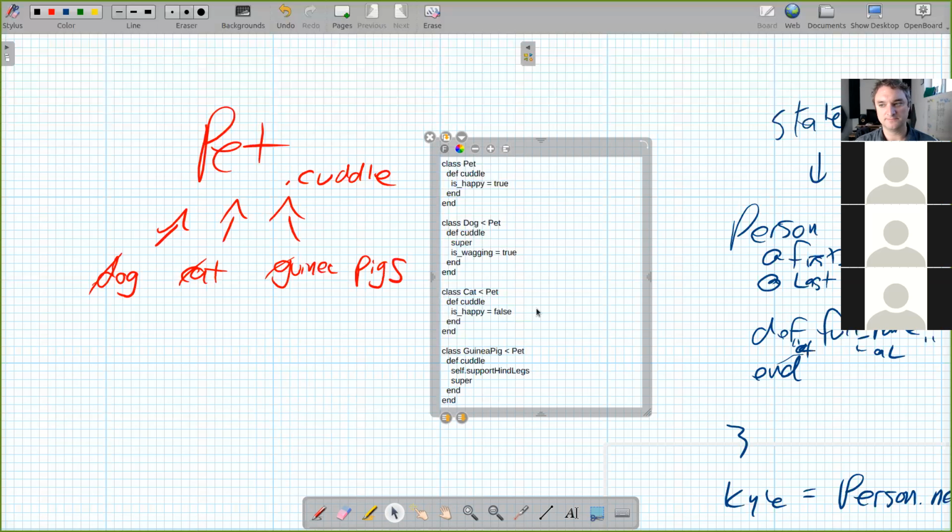That's polymorphism. But I can say, this takes a pet. And even though I gave it a guinea pig, even though I gave it a dog, even though I gave it a cat, the thing that's taking in a pet doesn't care. All it knows is that it can safely call a .cuddle method on that pet.